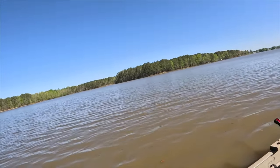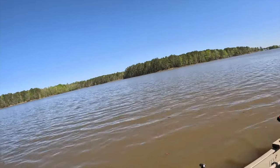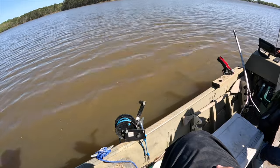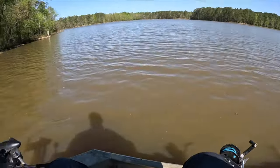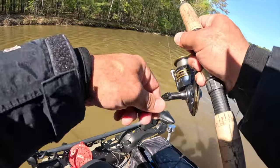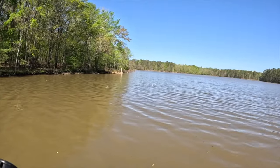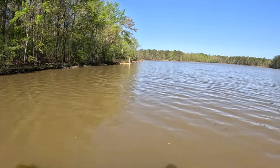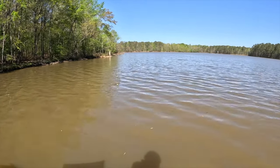Do I still have the only two keepers though? Yeah, you're the only one with any fish. How big was it, Mikey? 9 7/8. Yeah, there's the mark. Exactly. Okay. There you go. It's gonna be about the same size as the last one you caught. Might be the same fish.